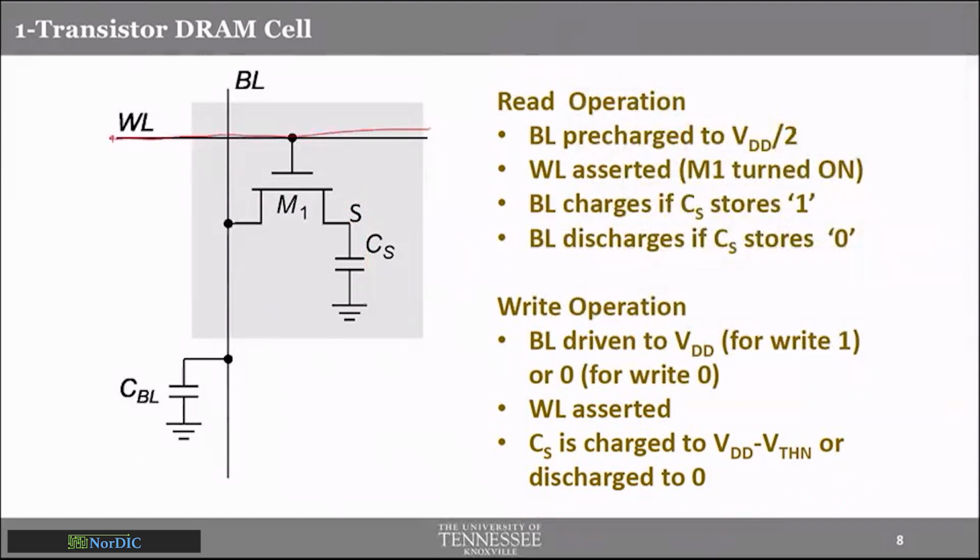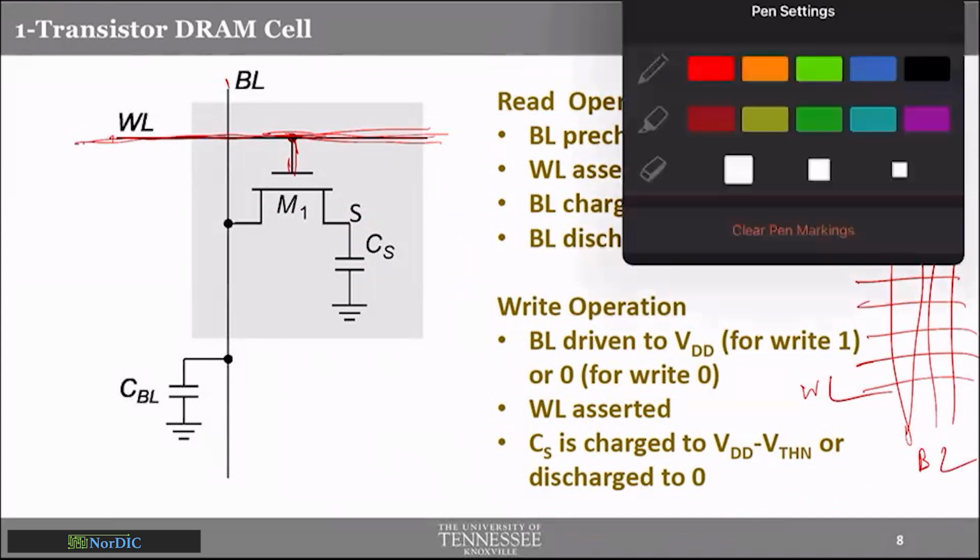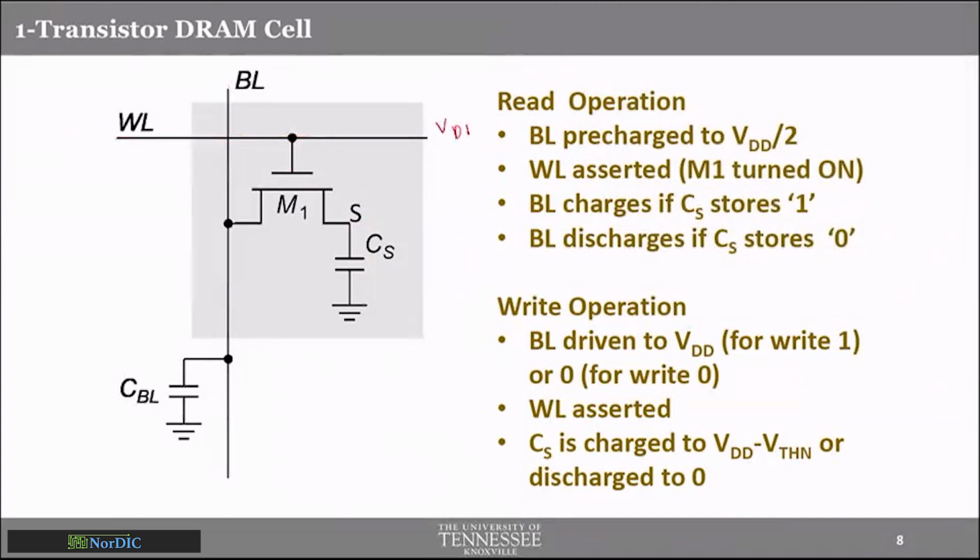Now, this is the word line, this is the bit line, and I hope you know by now what word line means, right? Word lines will be these row selectors and bit lines will be the column selectors. So just look at one cell which has a word line and a bit line, and the word line is driving the gate of this transistor, this select transistor, or access transistor, whatever you want to call it. Now, here is how we write into it. This is an NMOS, by the way, right? You apply VDD to the word line. That means the NMOS will be on. The NMOS being on means the capacitor will be connected to the bit line directly.